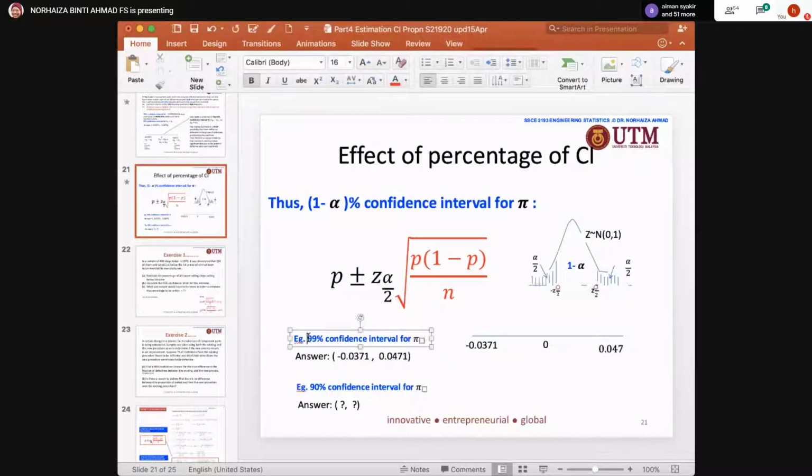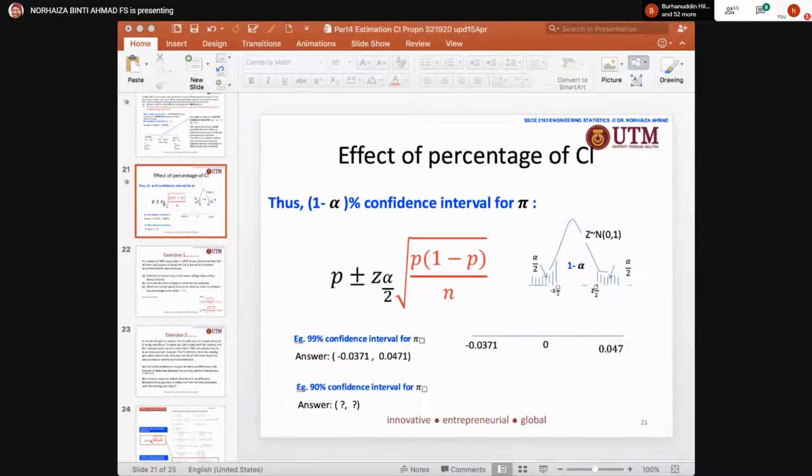Example there. Let's say I've got a 99% interval, this interval here. How would it affect things if I make it 90%? If I have a 90%, then 1 minus alpha is this area here. So the bigger the area, that means I would have a larger value of z alpha over 2 here, and a lesser value of minus z alpha over 2 here, correct? So that means it will affect my marginal error. So 99% versus 90% would affect my marginal error.